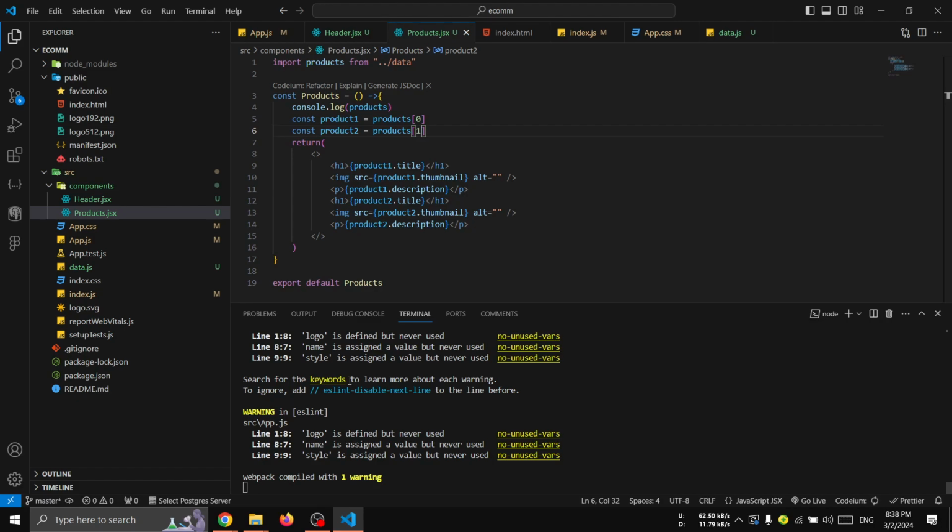If we have multiple things in an array and we want to go through all the elements, we can use a loop, right? We can use a for loop. But in React, we will not use the for loop directly. We'll be using map instead. At the industry level, for loop is not used in React; map is used.